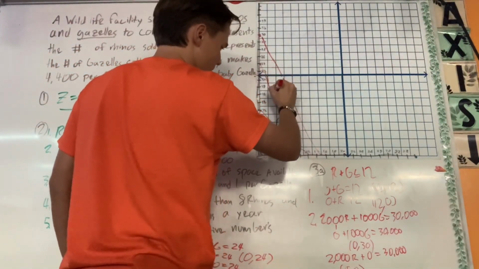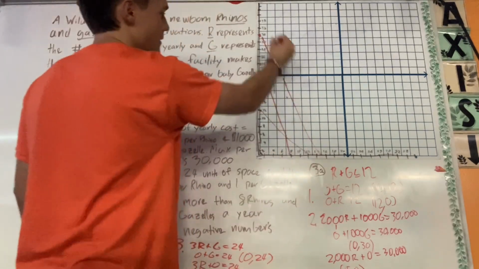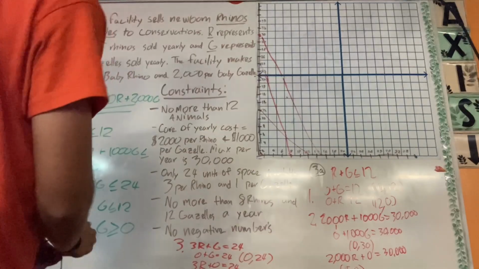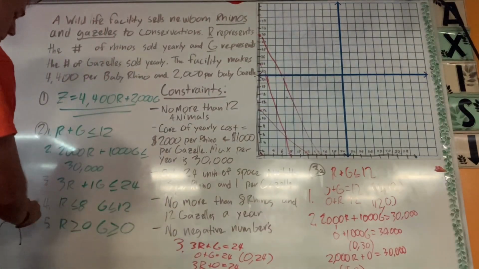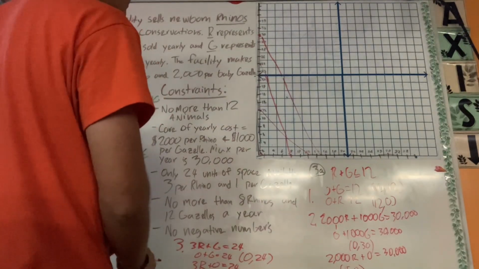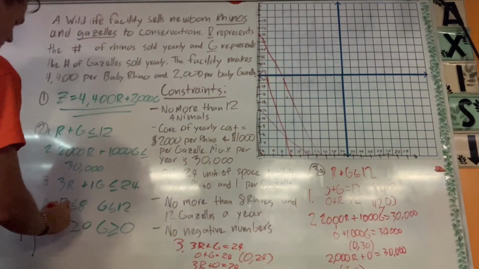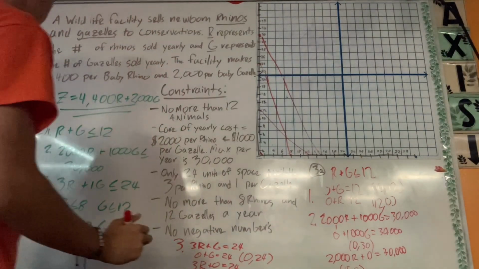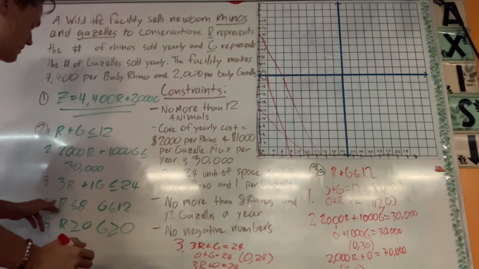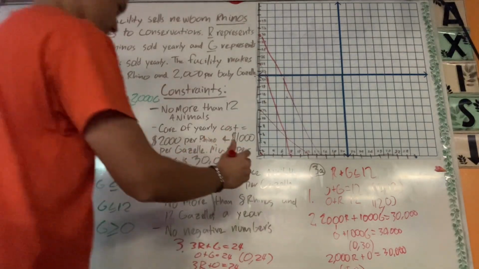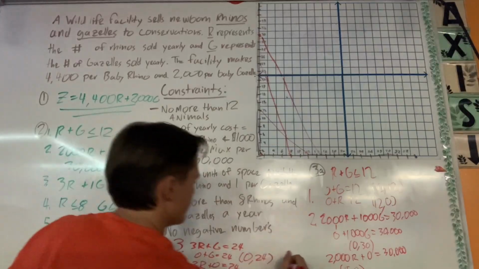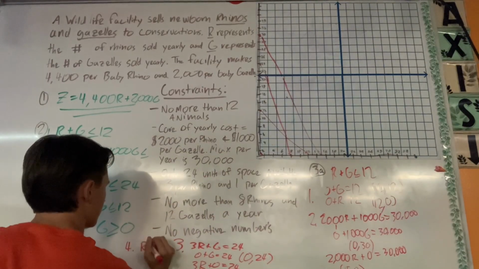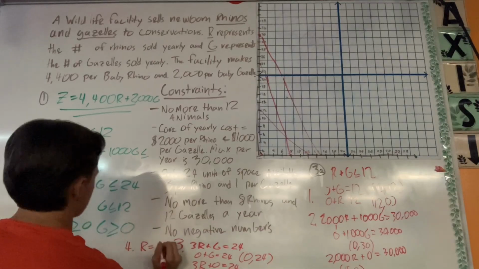We're trying to draw a line down here. So far we have this line, this line, this line, and this line. Alright, and then for this one, the fourth one, to be a little bit more complicated, or a little less complicated actually. R is less than or equal to 8. So you can't really set G equal to 0. So R is going to be, we'll put 4 over here. R is automatically going to be equal to 8.